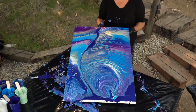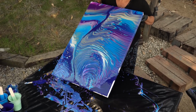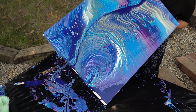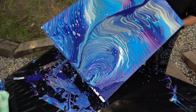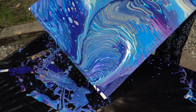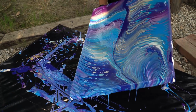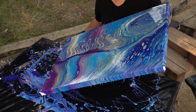There's still a lot of paint on there. Wave. Awesome. Okay, I like that part. I don't want to lose it. It's pretty. Okay. We're going to bring this back this way.